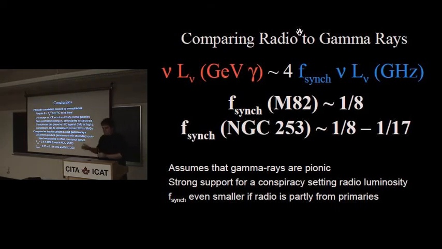And we looked at ways that we could break these conspiracies by going to higher redshift, and we find that in fact, the conspiracies preserve the correlation at higher redshift. But we could also look at submillimeter galaxies, which have different physical conditions than the normal compact starbursts we observe at lower redshift, and that might break the conspiracy. Finally, we could look at gamma rays, and we find that you do have significant gamma ray emission from these starburst galaxies, perhaps a bit lower than in our models, but we still have strong pionic losses in these galaxies. Also the radio emission is very weak compared to the gamma ray emission, which implies you have some other loss process suppressing the radio emission of these galaxies. So thank you.